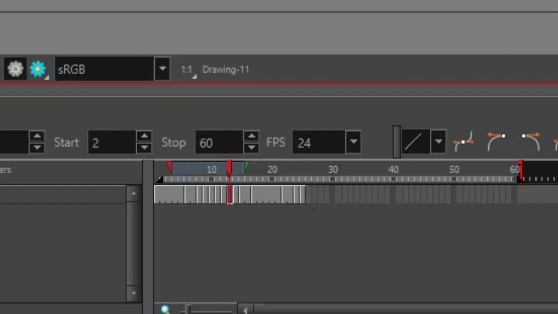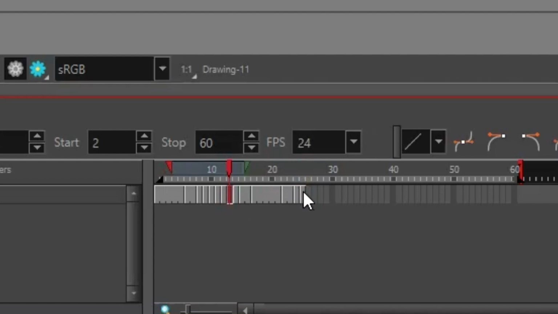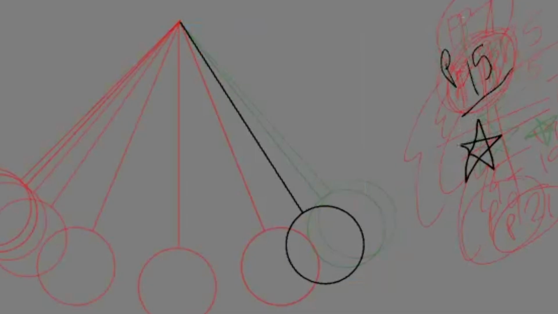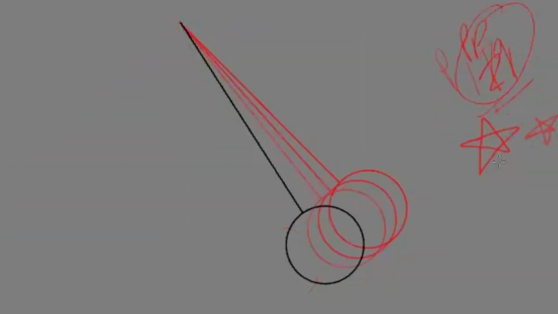So see, if I make a star on this one, right? Since I didn't copy it from the timeline, I copied it from the stage area. You notice that when I go to this 15, that thing isn't there. Nothing's there. Okay, so I'm just going to make that 15.